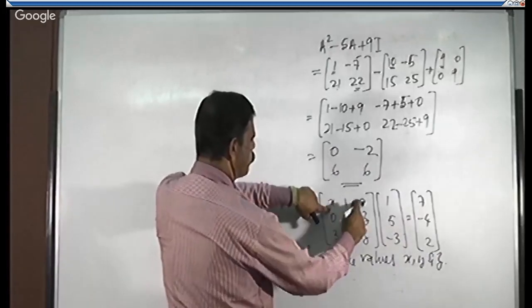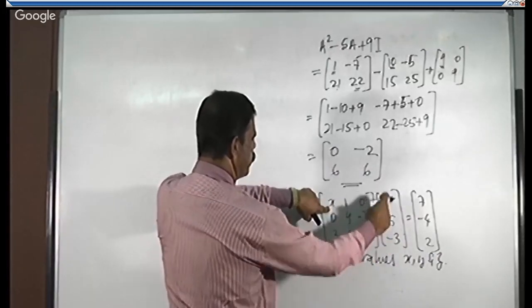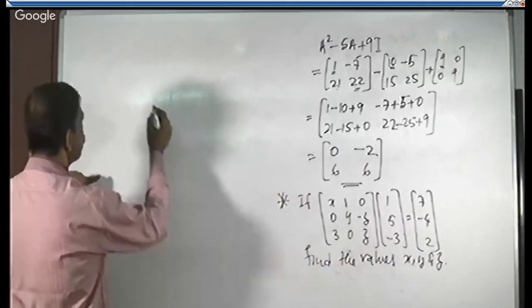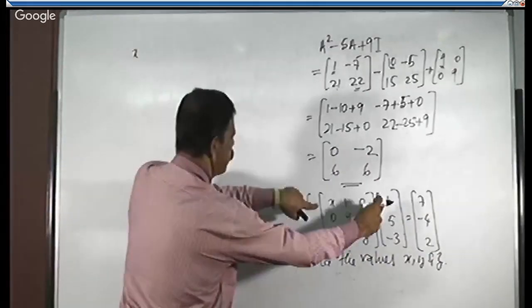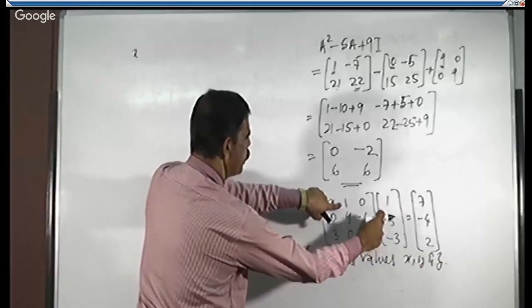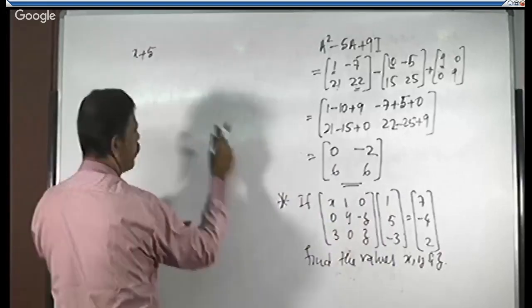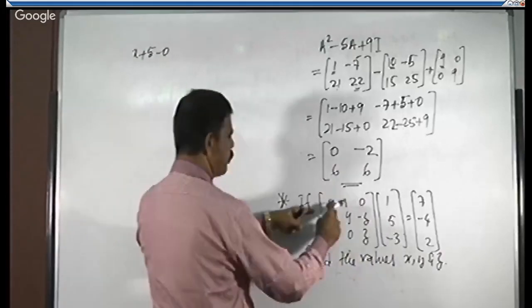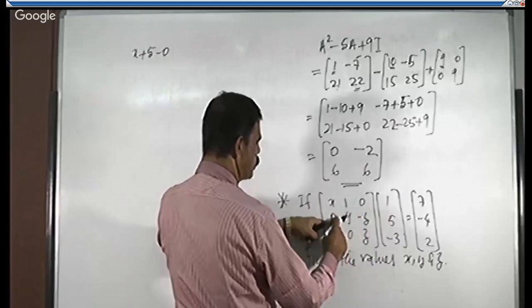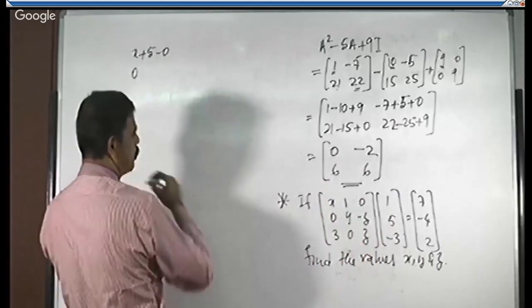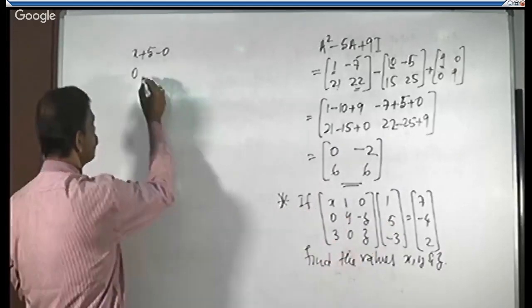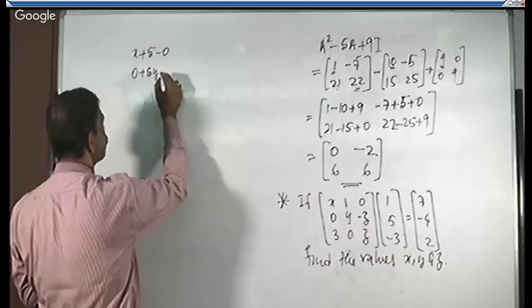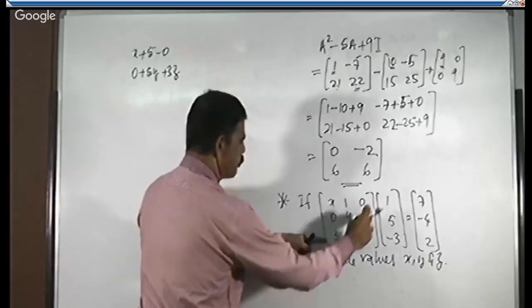What is multiplication? It is rows into columns. First row, first column. The second matrix has only one column, hence row into column. In the first step, x into 1, 1x, plus 1 into 5, plus 5, plus 0 into 3, plus 0. So the first row is multiplied with the first column. Then move to the second row. 0 into 1, 0, y into 5, plus 5y, minus z into minus 3, it is plus 3z. The second row is multiplied with the column.